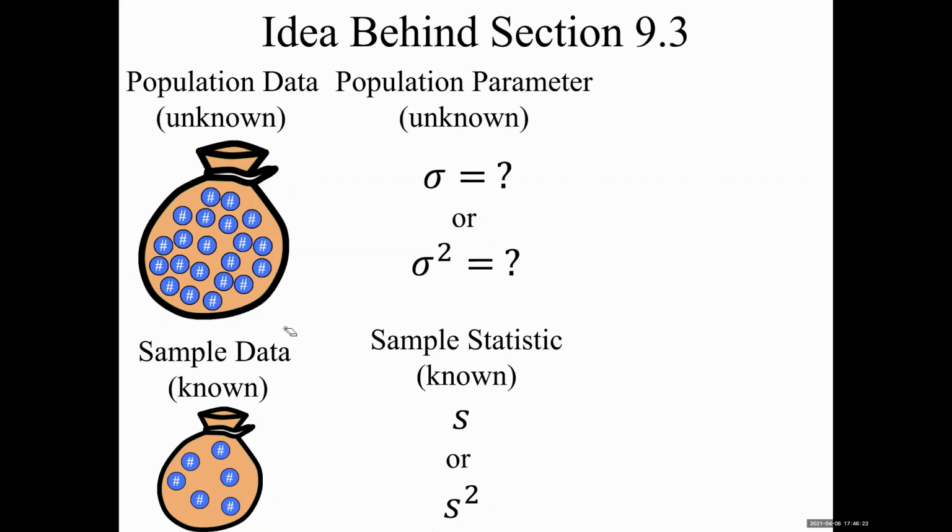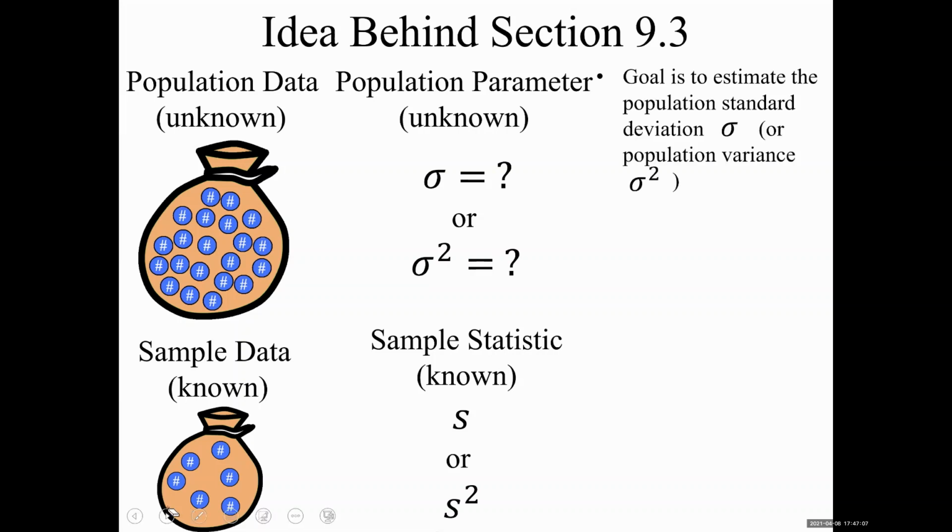Now, I'm not going to go over that because, let's say you build an interval and you get sigma between 2 and 5. I'm going to teach you how to build confidence intervals for standard deviation. The standard deviation sigma will be in the middle, and you'll get an interval something like that. Sigma is between 2 and 5. If they ask you to build an interval for the variance, all you have to do is do what I've already taught you, and then just square everything. So you square this, and square this, and your interval for the variance would be, the variance is between 4 and 25. So if they ever ask you for the variance, just do what I'm going to teach you today. Build the confidence interval for standard deviation, and then one extra step, square everything. But again, we're not going to spend time doing that one extra step because I'm not going to ask that question.